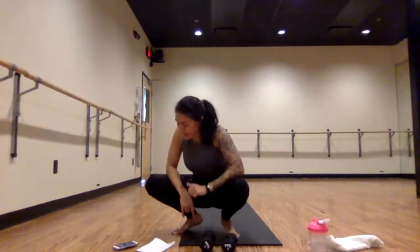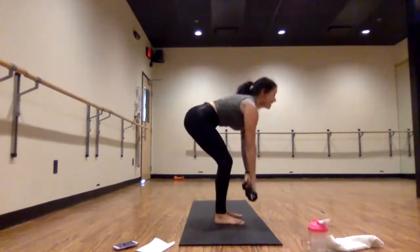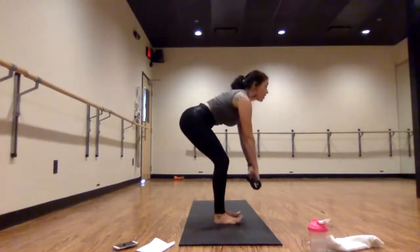Five more. Last three, two, grab your dumbbells, bend over wide row. Inhale lower, exhale pull. Lower, pull.